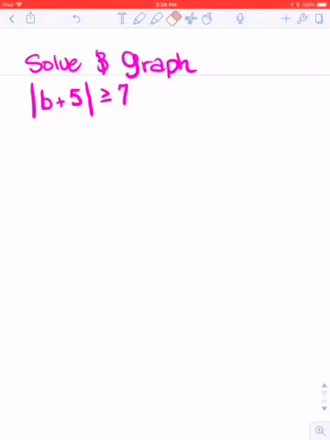Okay, guys, let's go through some solving with the absolute values and the inequalities that we've been dealing with. So remember, the big idea is to get the absolute value by itself. So in this case, I can see the absolute value is by itself. So we're going to make our two branches. First branch, we drop both absolute value bars and leave everything else alone.